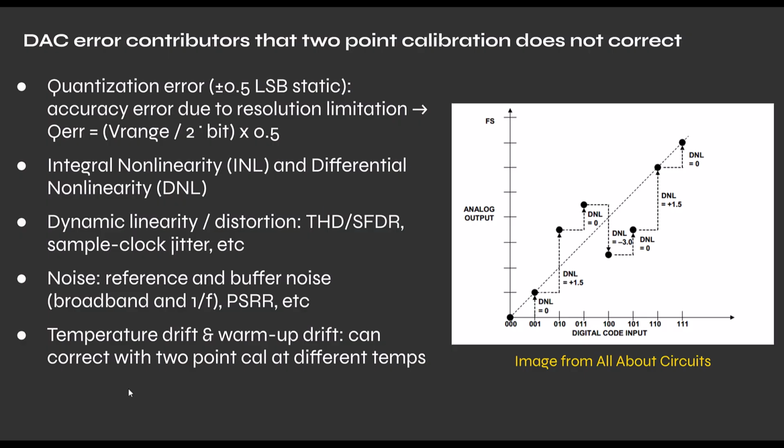And of course, there's temperature drift, right? Temperature drift is the change in the output due to the change in the temperature. Now, you can use the 2-point calibration method to handle that. You just have to do a table of 2-point calibration values and be able to measure the temperature around your DAC and apply the right correction factors. But once again, these other error factors, especially when you're doing a DC output, are very minimal, and we can't get rid of quantization error. So you can see that the 2-point calibration method really corrects the output of your DAC.